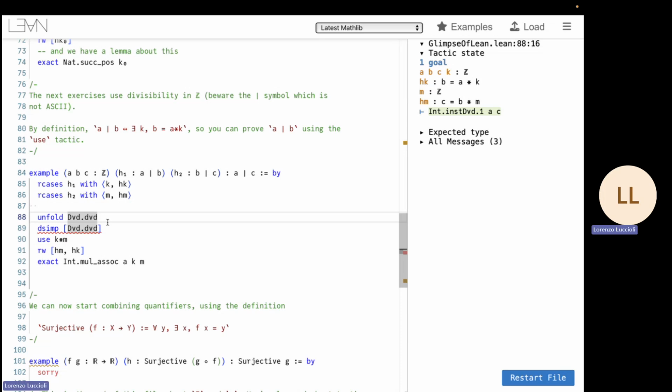Una buona euristica è provare a usare simp e vedere che succede nel dubbio. Se non funziona subito e ti dice che simp non ha trovato nulla, provare a dare come ipotesi a simp la cosa che vedi scritto. Perché magari per qualche ragione non è segnato come un simple lemma, cioè non è segnato come una definizione che può essere automaticamente srotolata, unfolded, però per qualche motivo per te dovrebbe essere srotolato, quindi gliela dai esplicitamente e speri che funzioni.